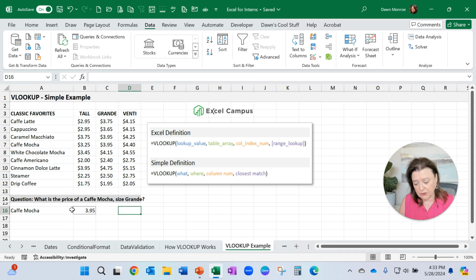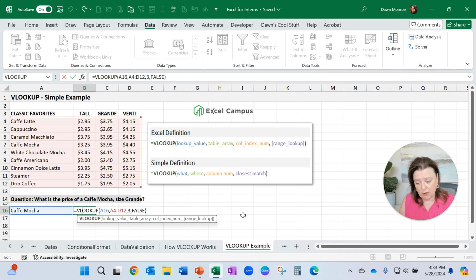So here I took the Starbucks example and I actually set it up so that you could play with it. What it's doing is looking down, down, down that first column. It's looking for whatever I put in A16, which is this cafe mocha. It finds that in the first column of this red block, the array.